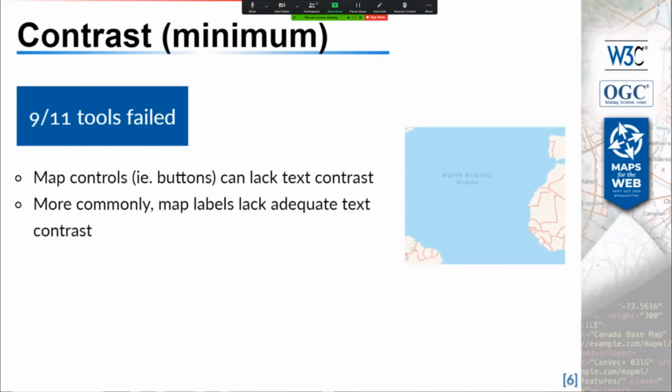When a map is zoomed out, it is understandable if some minor labels are below the average font size, or have lacking color contrast. However, when a map is zoomed into an area, a good map may have these minor labels take visual priority and be displayed larger and with more contrast. Some maps included a thin white outline around each label to increase the text contrast, a technique that is commonly used in closed captions for TV.